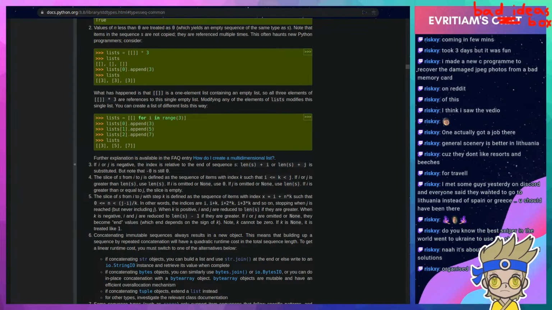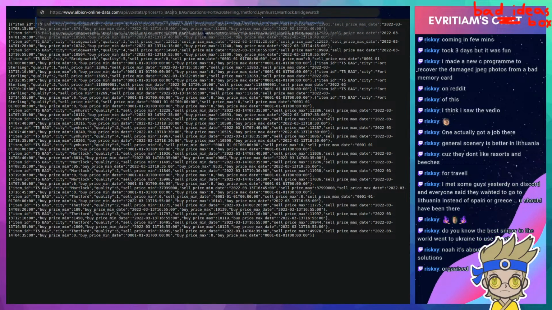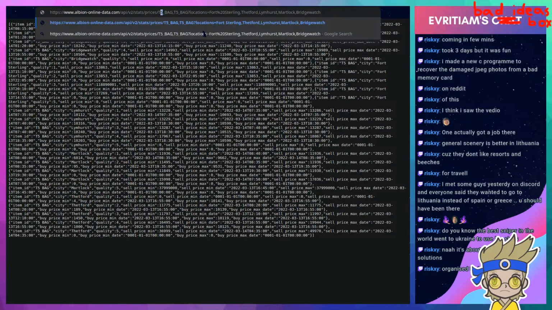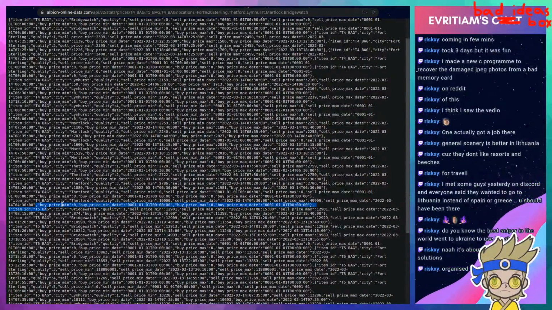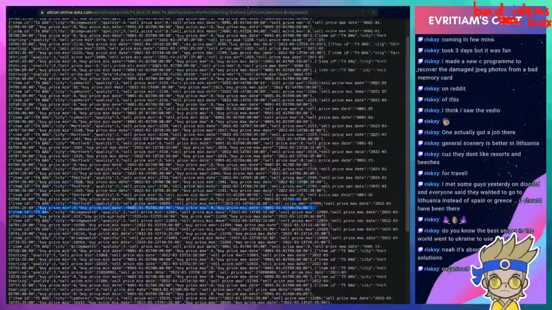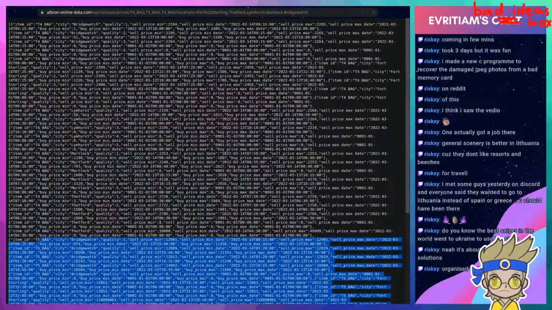Really a good idea to check. See, tier 5 bag. Okay, let's go. Tier 4 bag. Then tier 4 bag again. See, so item is tier 4 bag, all of its values, then tier 5 bag. So the API is not dumb, it won't return duplicates even though I put duplicates in the request. That's good.